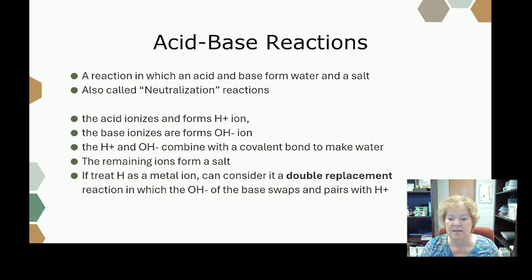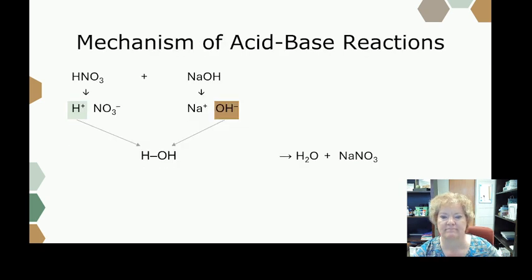So that's what's happening. It really is a double replacement reaction. It's just that we first form the proton and the hydroxide, and then it makes a water. But we can treat that as a double replacement if we treat hydrogen as if it was a metal and it was already a +1 ion. Technically speaking, anyways.